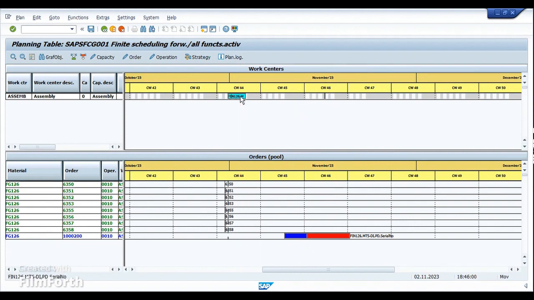So now I would like to move it from week 44 to week, let's say I'll keep it week 46, somewhere in between week 46. Okay. Now it tells me that you have to look into the planning log. So you click on this icon which shows you the planning log.